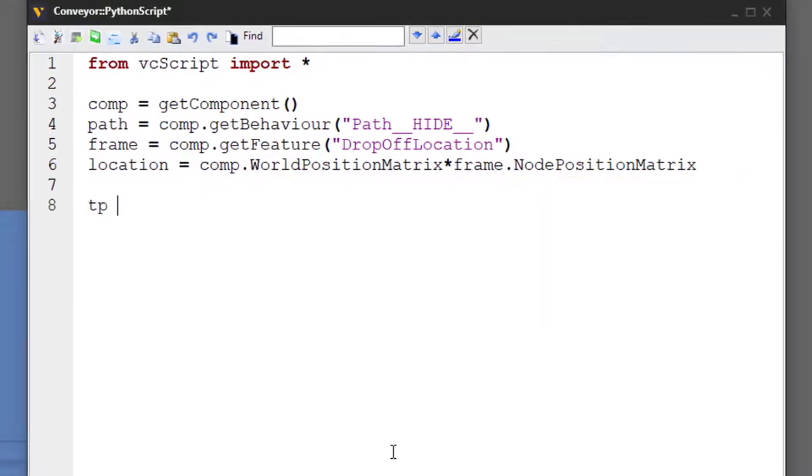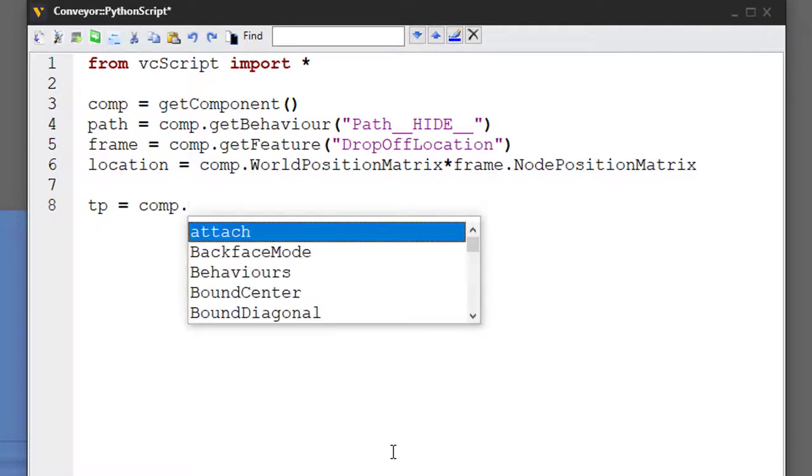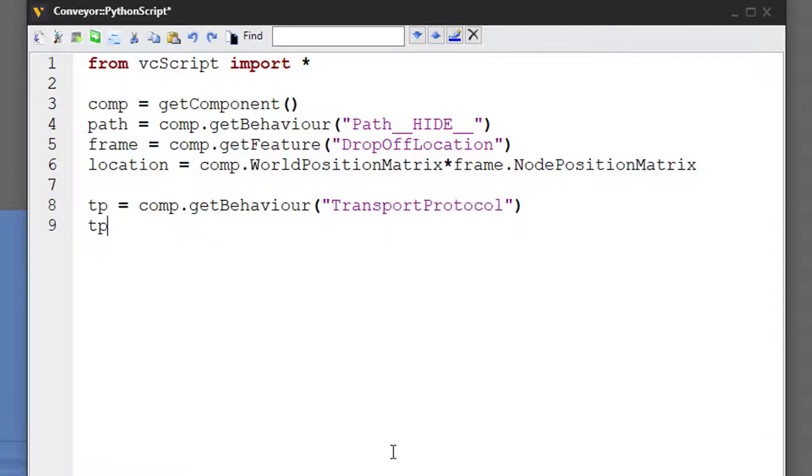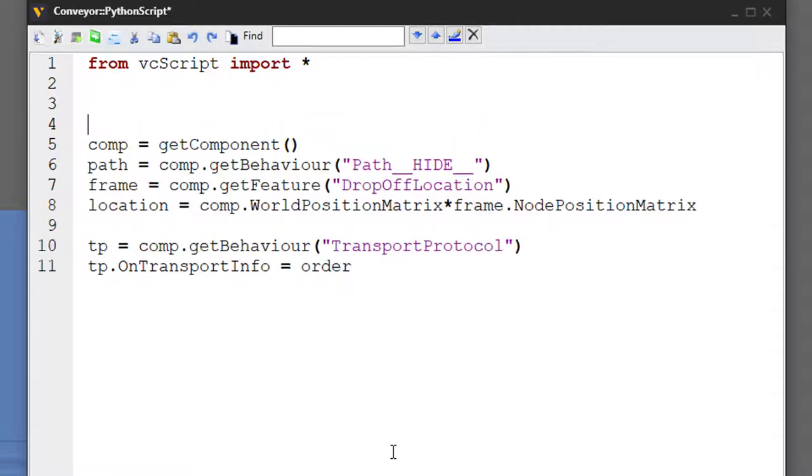And from there we'll get the transport protocol, so TP equals comp.getBehavior. We're finding the behavior called transport protocol. Then we want to use the event, so tp.onTransportInfo. When you ask for some pickup location or drop-off point, let's call this function called order.